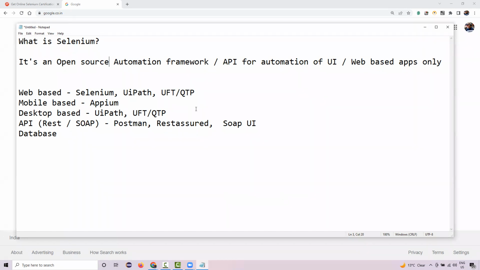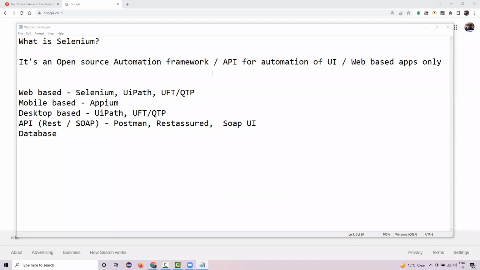In the current market, 70 to 80% of applications are web-based, because it's a time of cloud computing. Everything is on the web. All major projects are on the web, and Selenium is one of the best tools that can automate anything and everything available over the web. 90% of the things you can easily automate using Selenium if it is a web-based application. Anything else you have heard about Selenium apart from this?